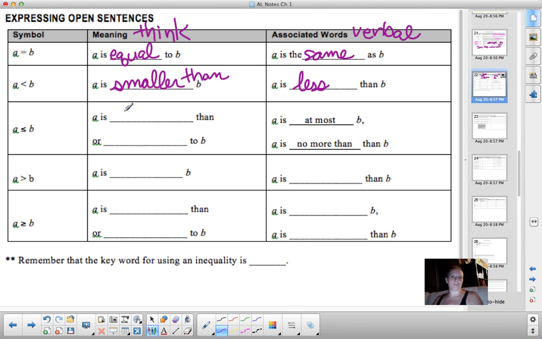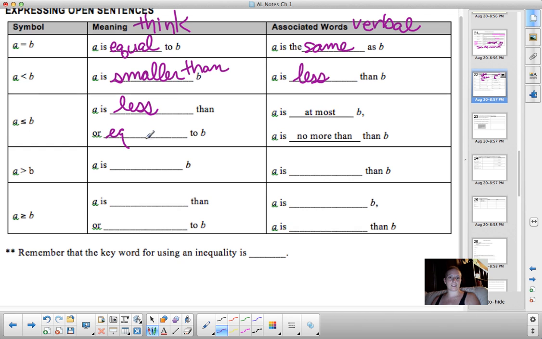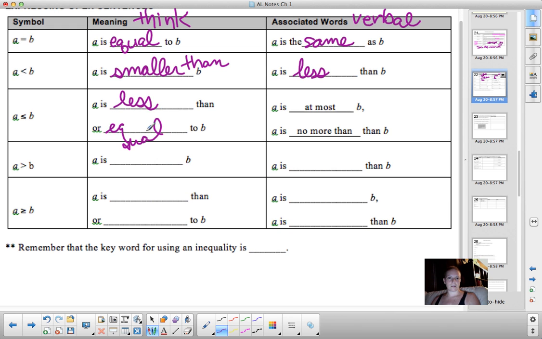Similarly, when we go to that next row, A is less than or equal to, or smaller than or equal to. I'm going to fill in that verbal model here. Less than or equal to, because that's what we would say when we read it. These are the two phrases that are probably the most important and the ones that cause students the most difficulty. So I'm going to use my creative pen and put stars next to these because they are that important. These are the ones where people make common mistakes.